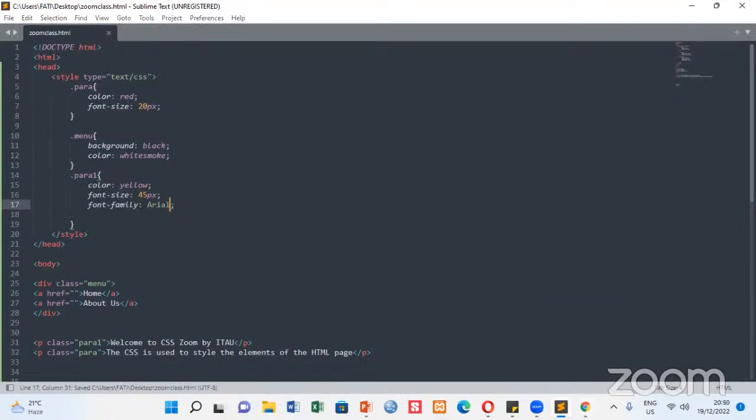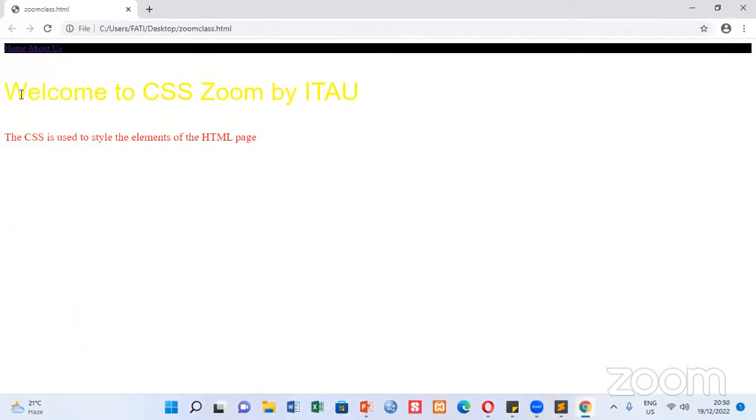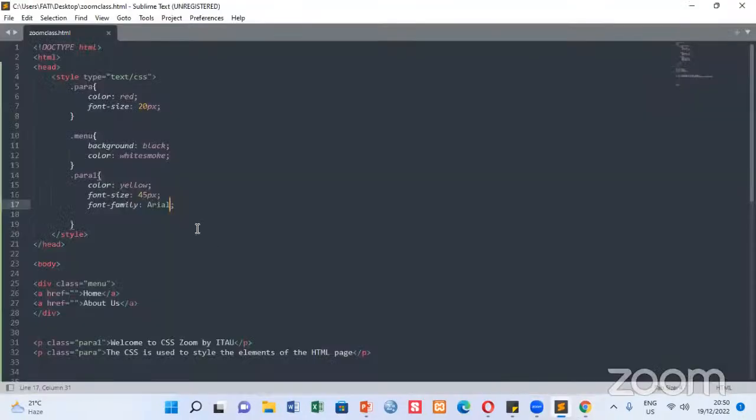Then when we load our page here, you'll find that the first paragraph has changed to this color and size. We have two paragraphs here. The first paragraph, we've given it a class para1, and the properties for it are color, which is yellow, font size, which is 45 px, then font family, which is Arial.